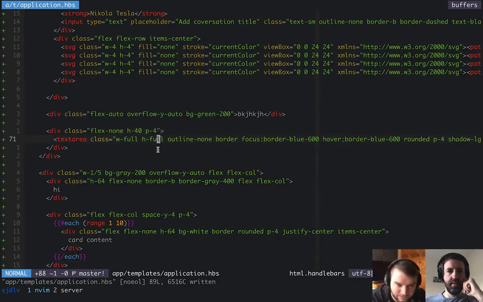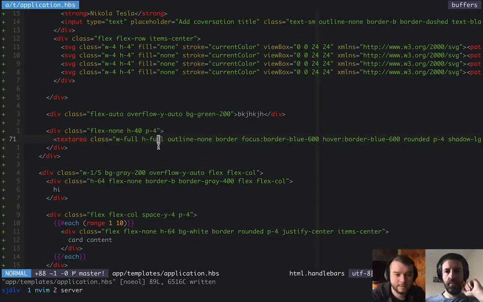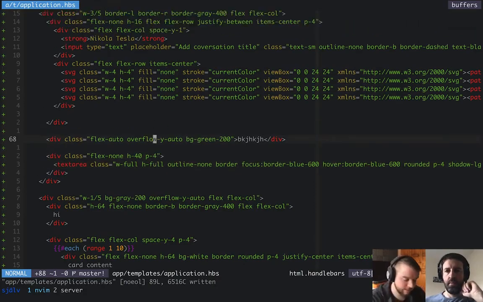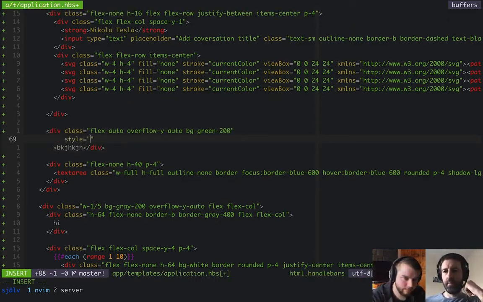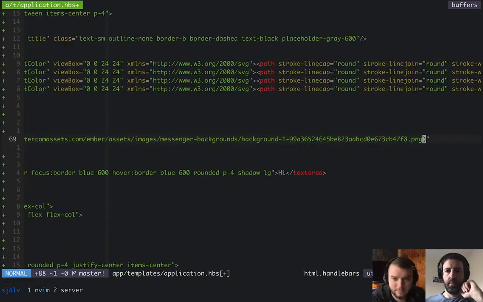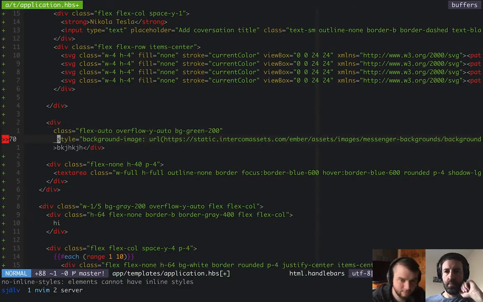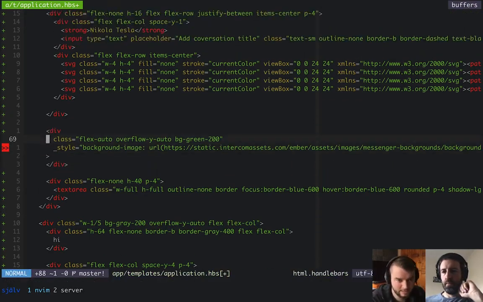Of course, this could live in custom CSS. It's one of these things where for super custom things like this, you could configure it in your Tailwind config if you had a set of backgrounds. But it's not the worst thing in the world to have a CSS file with a couple of very domain specific settings like this. So if I go back up to here, I make this not green, but actually have an inline style tag of background image is this big long messenger thing. Let's split that out just to show you what I'm talking about here. It's not the worst thing in the world to have some domain specific stuff alongside your utility classes.